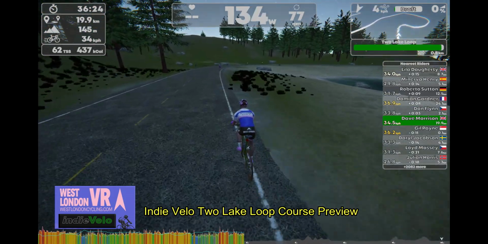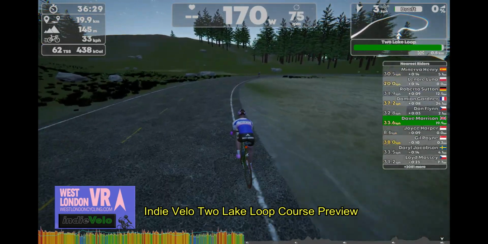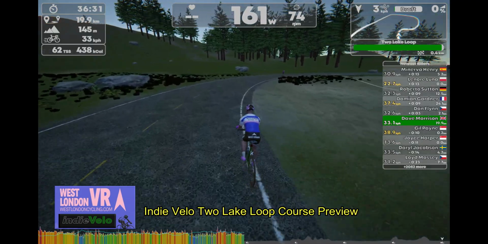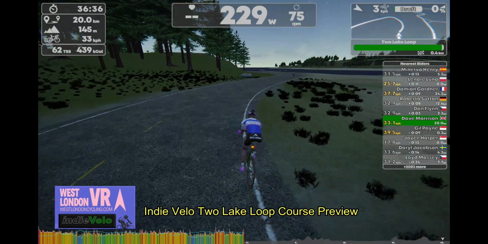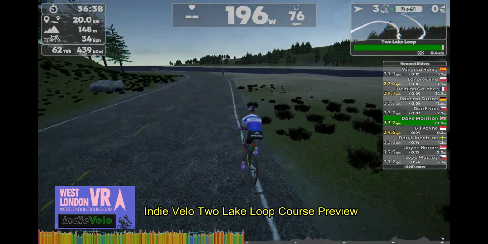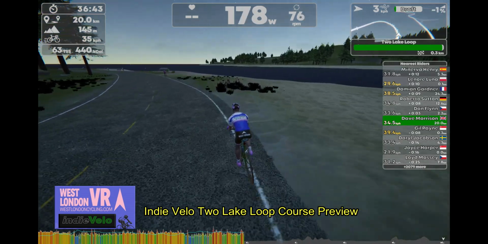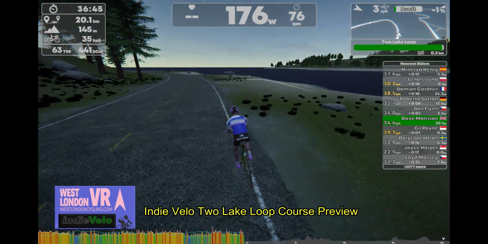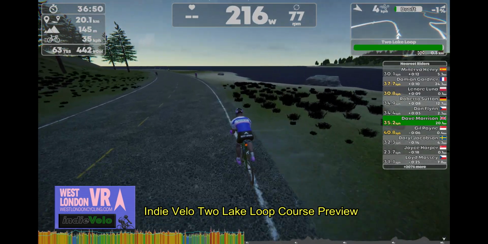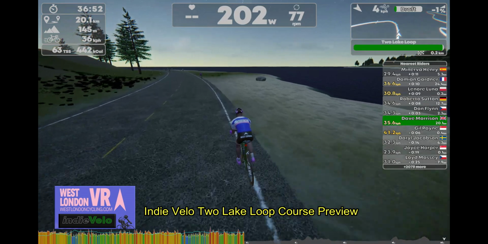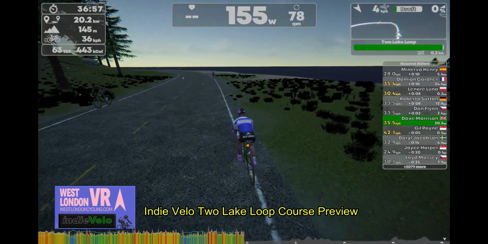So here we go. We go into a headwind momentarily. It won't last long because we're going to swing round and take advantage of the curves. Last 400 metres to go. As we get round this headland, we begin to see the finishing line quite late actually on this course. So it's not something you're going to have to work out visually. I think you're going to have to look at the distance to go, which is in the top right hand corner by the checkered flag in that box.